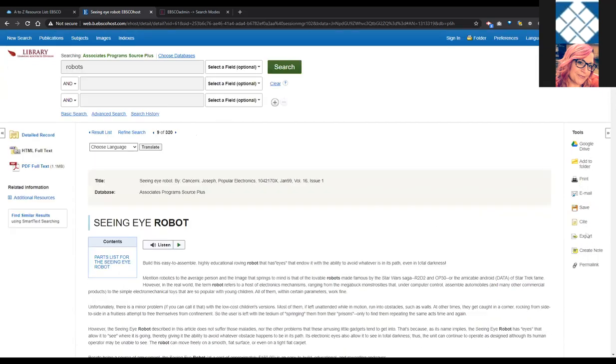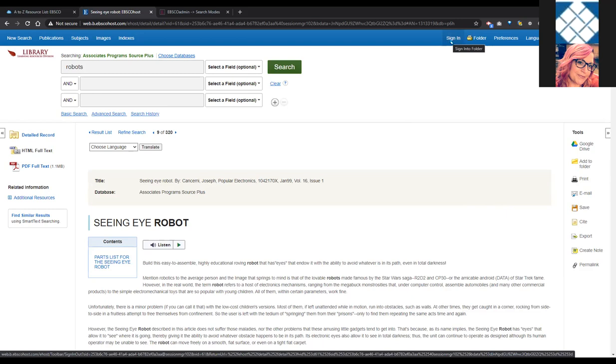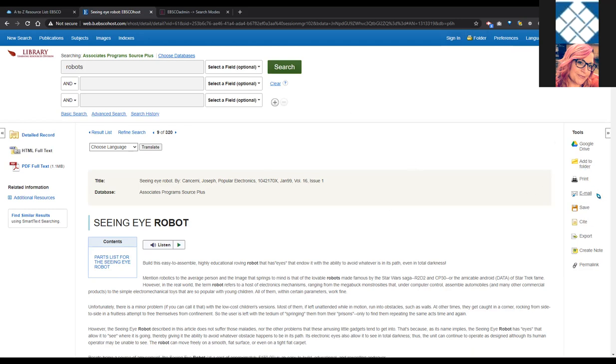You can see you have the same tools here, the sharing tools and the saving tools. Is anyone using an EBSCO folder? No. So EBSCO folders is similar to your Google Drive. It's basically just something that you're saving to the cloud. So you're always able to create your folder if you sign in. And if you don't already have one, you can easily just create one. And then as you're doing research, or as you're saving things for your teaching assignments or to share with your students, you can always save them and then pull them back out when you need them. So it's a great resource for you to know about if and when you do want to save items for the future. Okay, make an account and then go ahead and start adding things to the folder.